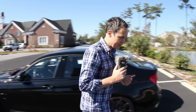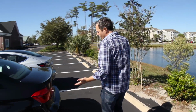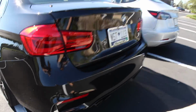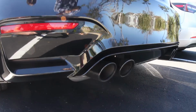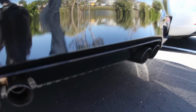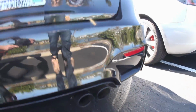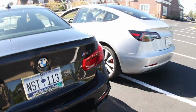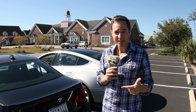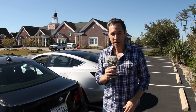Let's come around the back and take a look. It's from the aggressive standpoint. You know what the BMW M3 is. If you look down there at the bottom, the dual exhausts, and of course the sound of the ICE, the internal combustion engine. It's definitely a raucous feel, and of course, there's no shame in having a BMW M3. This has been an amazing lease. I've had a couple of these before that as well.